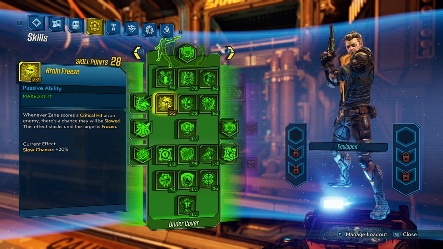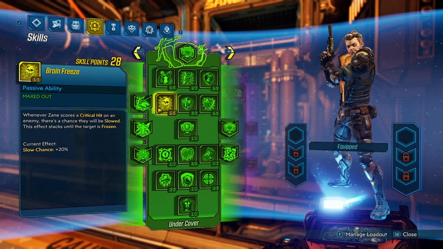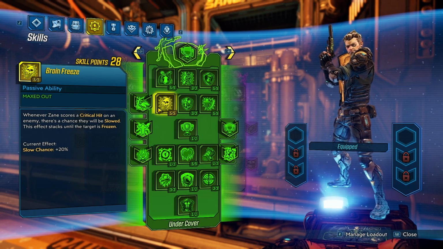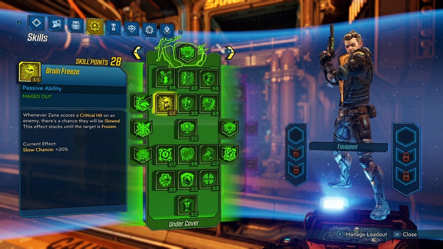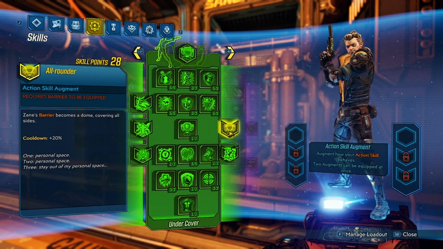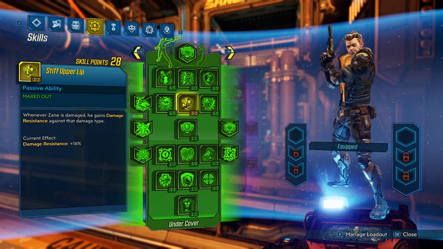Things like the Light Show are really strong with this, especially when you combine it with Playing Dirty in his blue tree. This skill is just really good. It helps you freeze things really quickly, and of course, you're Zane, you want things frozen. This skill is picked up in almost every single build, especially the ones that use Barrier, because that helps us get down to All-Rounder. Stiff Upper Lip is the first of many purely defensive skills that are in this tree.